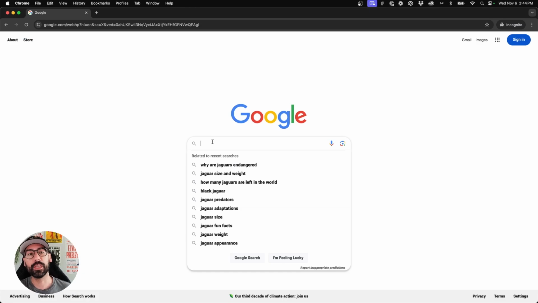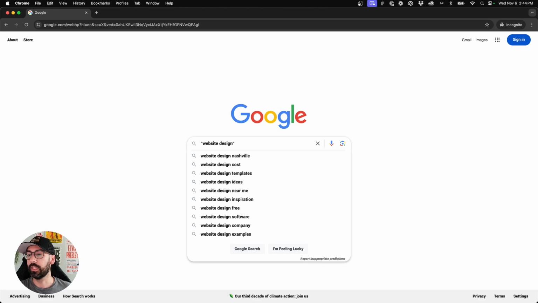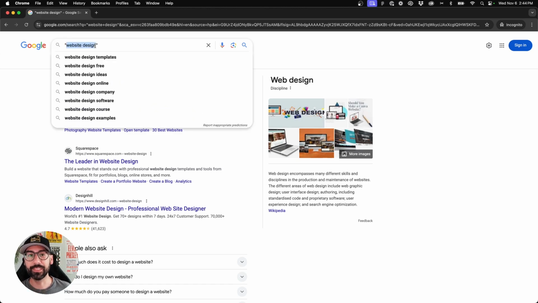Next up is another one that's really simple and easy to remember and can be more effective if you're searching for a particular phrase or keyword in a series, right? Because normally when you type in multiple words in Google, it's going to break up those individual words and show results, not always with those words in conjunction. But if you use quotes and you say "website design," end quote, and search that, what Google is going to do is show you results that contain exactly this entire phrase. It's not going to break it up and search by just website or just design. It's going to search website design in its entirety.